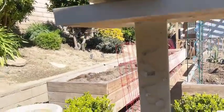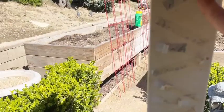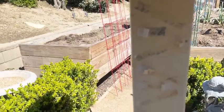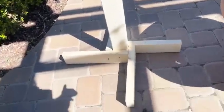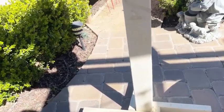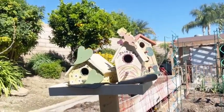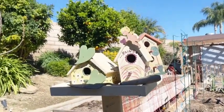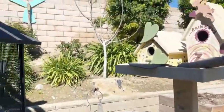So basically this is just a 2x4. And this was from one of my mom's books. I had kind of printed it out for my dad. It's got weathered, so I'm going to take it off. But anyway, you just take some 2x4s, and I just made a base. I mean, it's kind of janky, but it works. It's sturdy. It's standing. So I'm going to probably put that underneath my covered patio over here, and kind of turn it into just like a really cool focal piece for the yard. So that's going to be its home, and that's that.